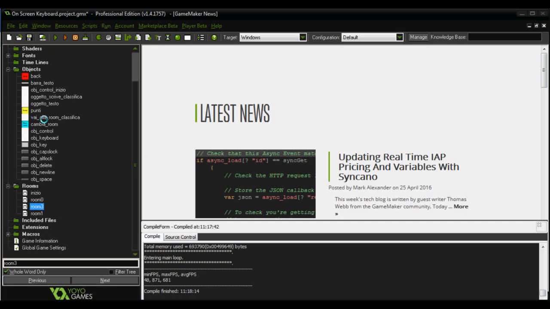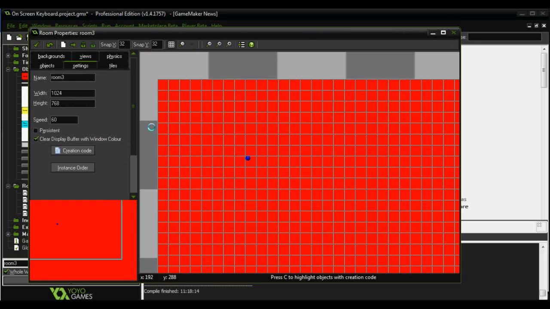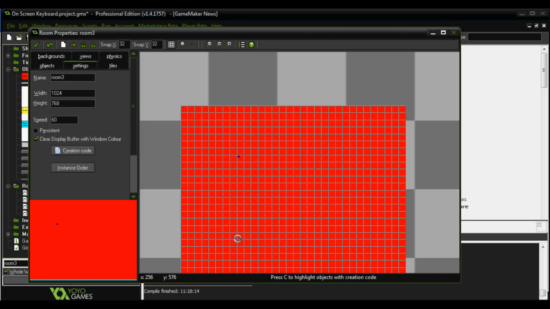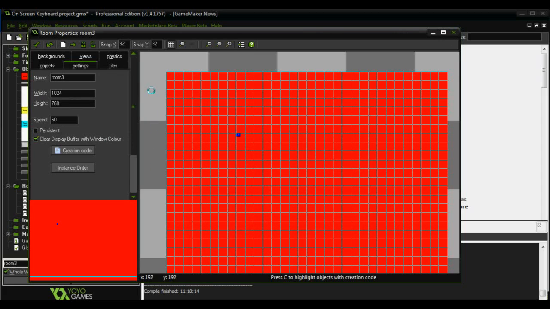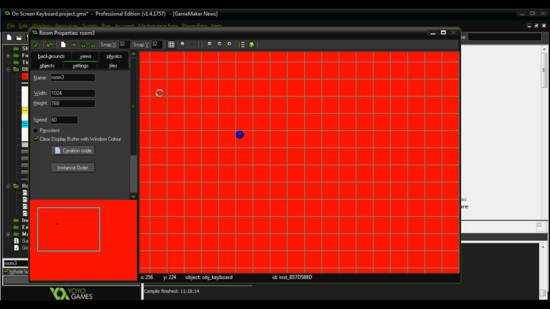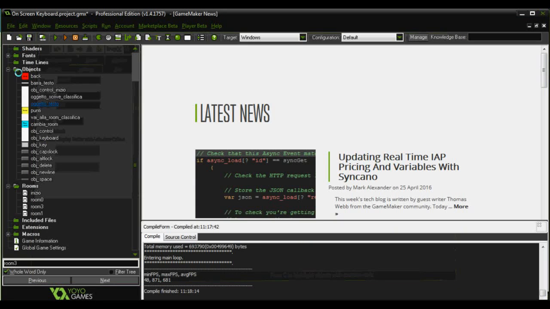And now we go to put our keyboard in the red room. Okay, we see in the red room we have just one object with no sprite. Is this object the keyboard object?